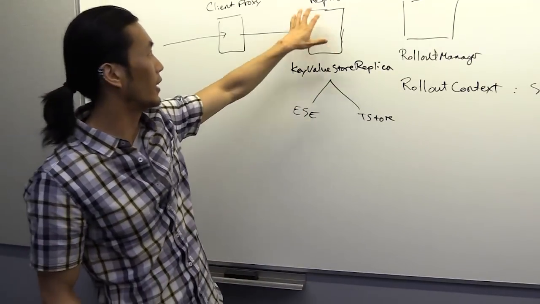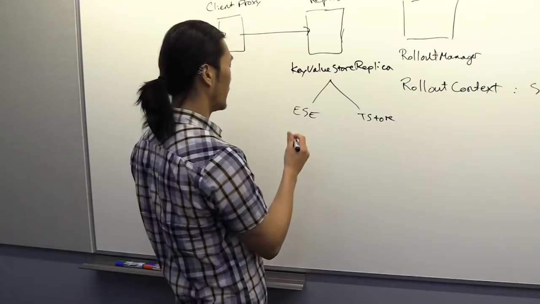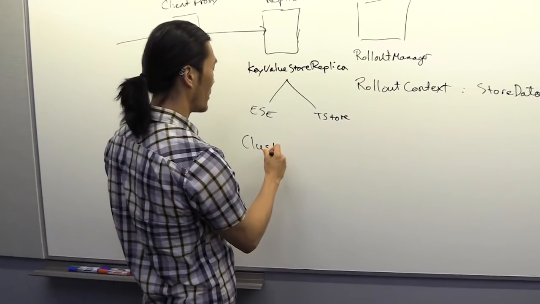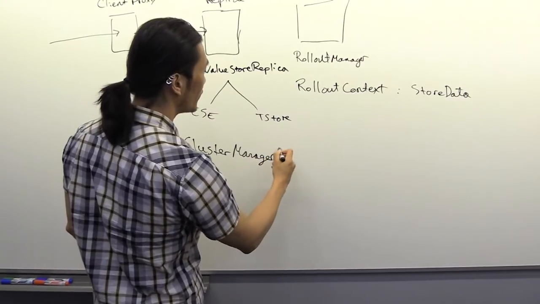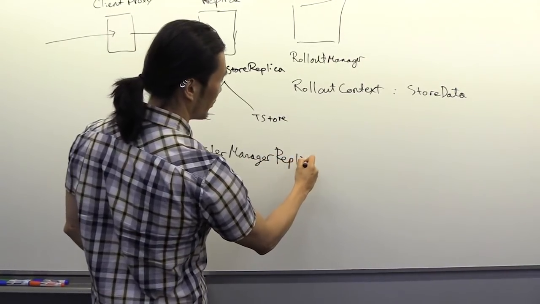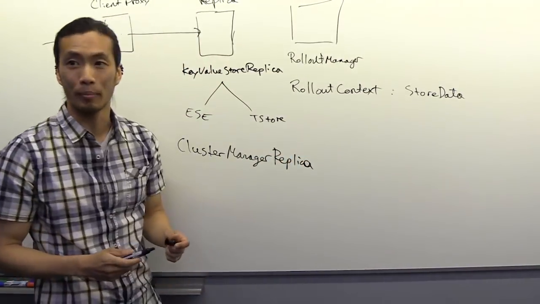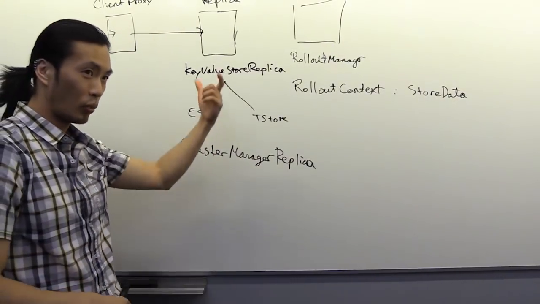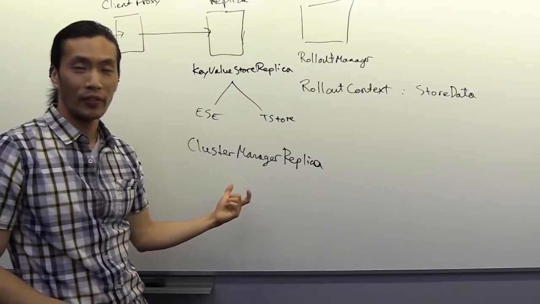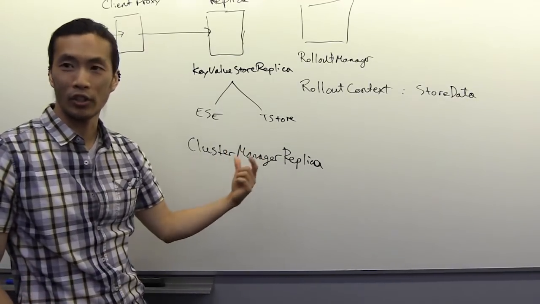If you look at the class that's ClusterManagerReplica, that's the main replica. There's code there that, when it opens, opens the health manager replica as a subcomponent. And on open, change role, and close, one of the things it does is feed that event to the health manager as a subcomponent.